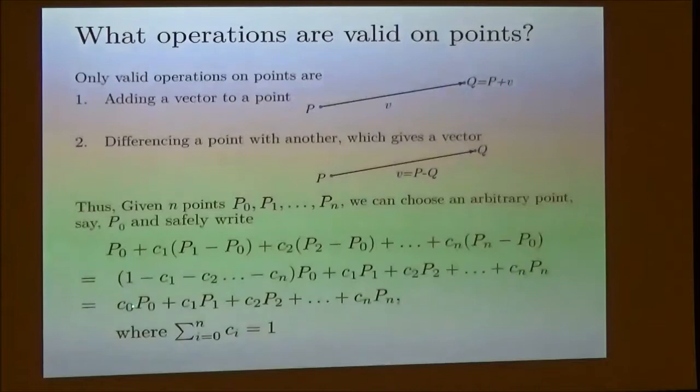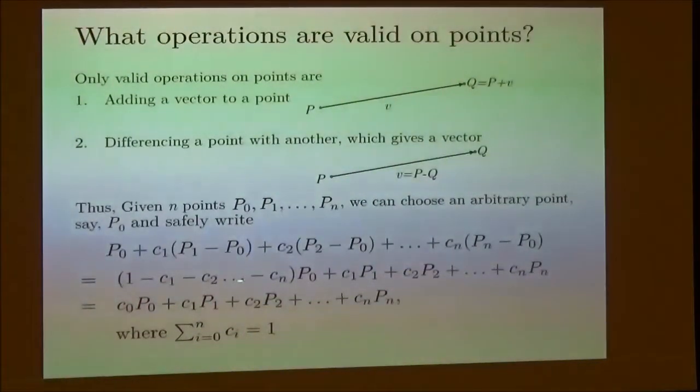And see, if we add all these coefficients, what do we get? Well, you can clearly see that all of these terms will cancel out. Minus C1 will cancel out with plus C1, this will cancel out with this one, and you'll be left with just 1. So the sum of all the coefficients over here comes out to be 1. And this is the only combination that is actually defined. So if you take an arbitrary combination of the points, then the coefficients should add up to 1. And this is known as a barycentric or an affine combination.